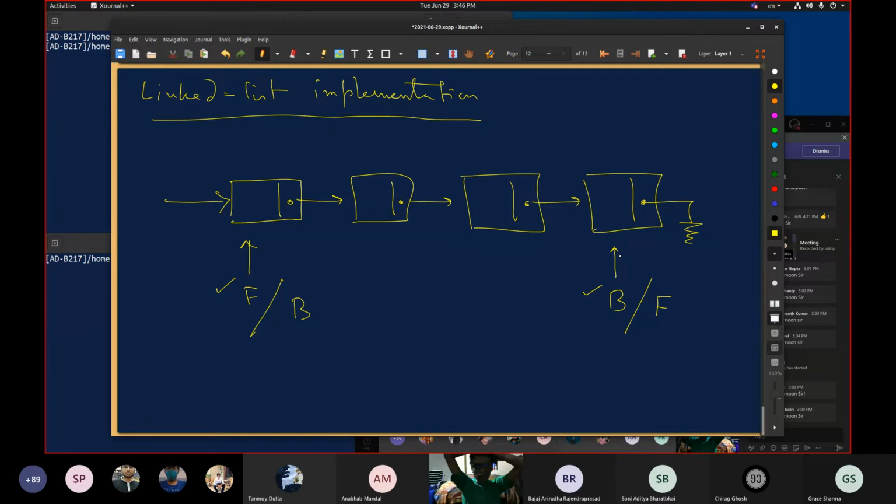At the front position, we will only delete, that is, dequeue. Whereas in the back position, we will only insert. Insert is easy here, given this pointer. Insert is also easy here, given this pointer. Deletion involves something of concern.